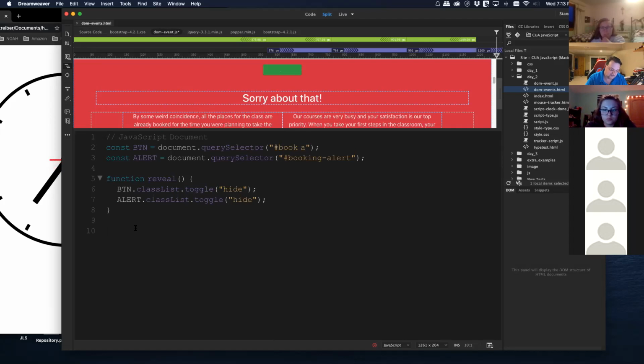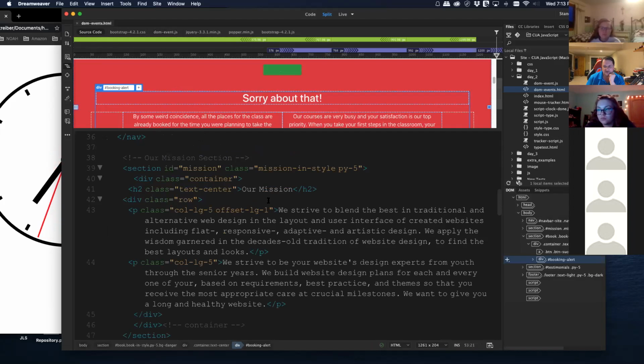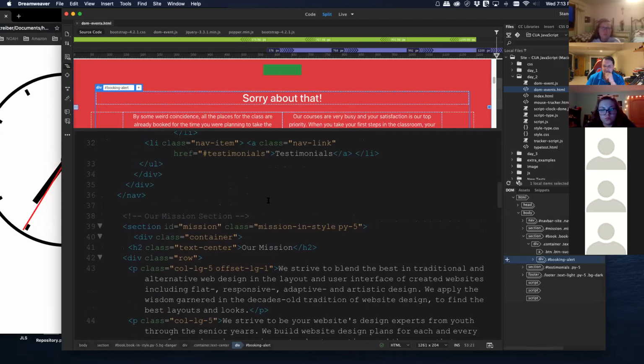Then outside here, let's save that one. We can apply the event in two different places. One is in our script and one is in our HTML.